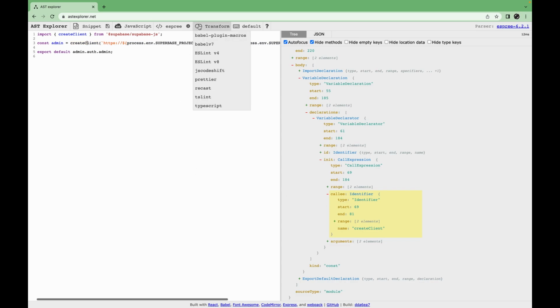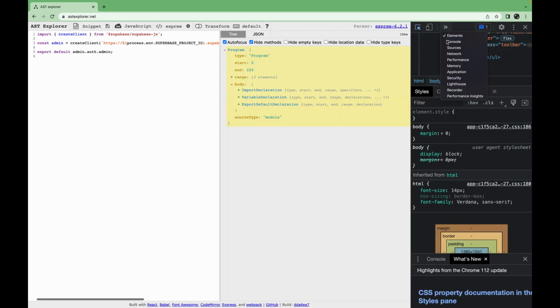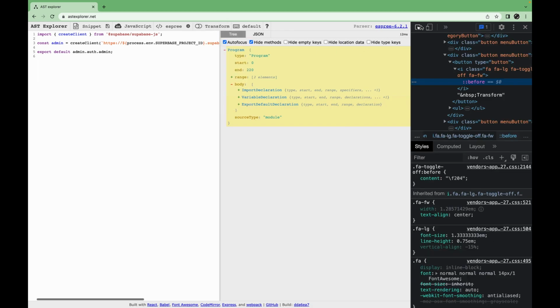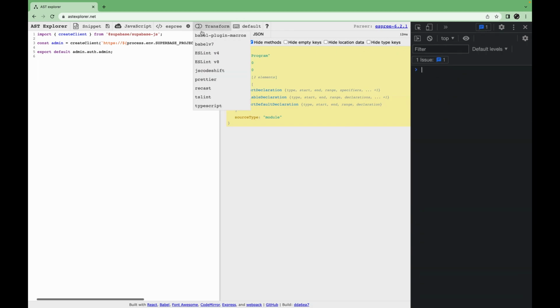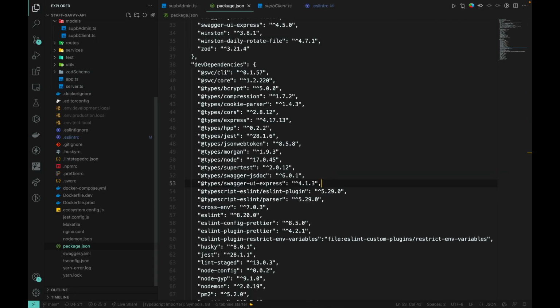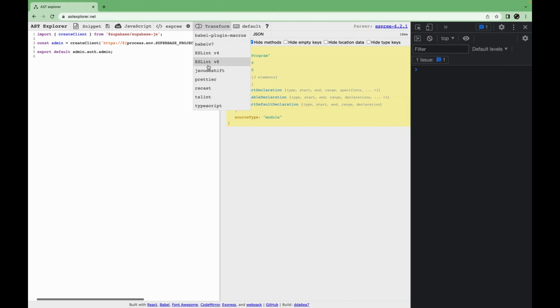And just to debug in real time, you can press Control Shift C or Command Shift C, and then you have this console. You clear the console and open this transform. I think it was in inspect mode. So now let me open the transform, and depending upon whatever eslint version you are using, if I show you mine, you can go to package.json and check for eslint. Yeah, so it is 8.2, so I'll be using 8.2. Okay, so transform eslint v8.